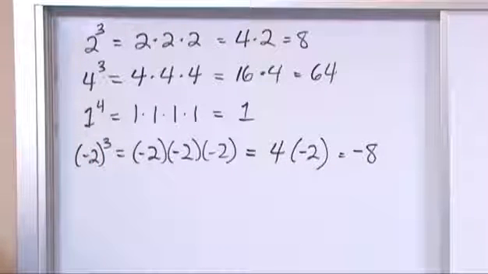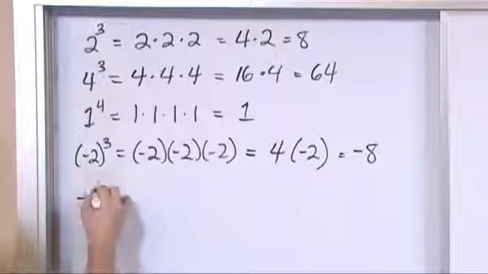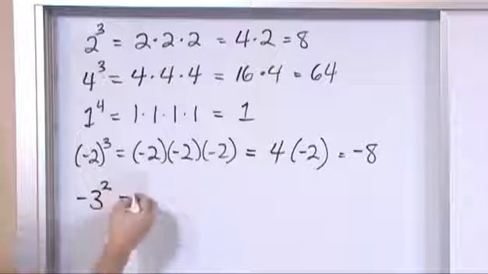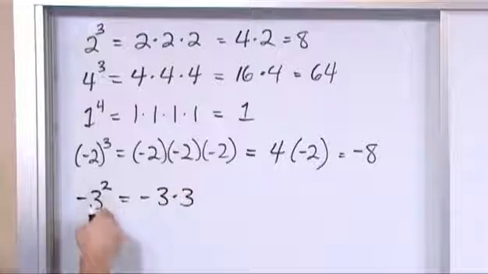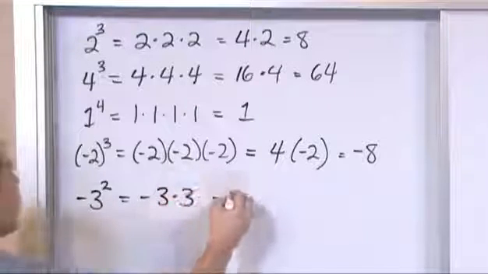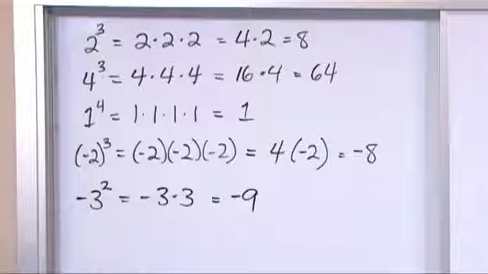Okay? And what if we had something a little bit tricky, let's say negative 3 squared. Well, it's the same thing. The negative's hanging out front. The 3 times 3, which is what the exponent represents, is just sitting here. So we're going to have negative 9 because 3 times 3 is 9. The negative is just hanging out in front, right? And so that's basically a good little set of problems to show you how to do that.